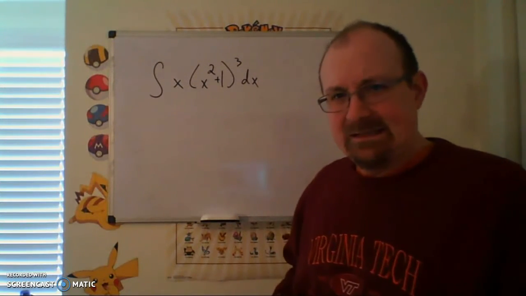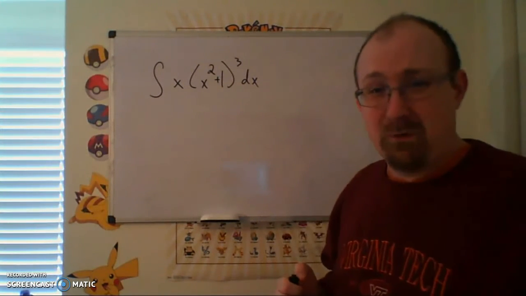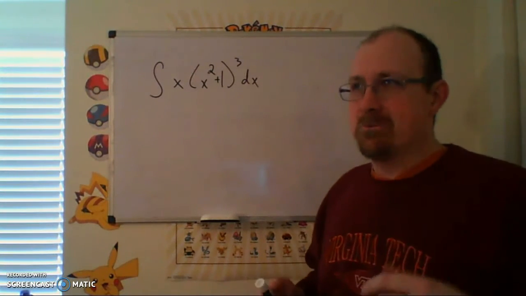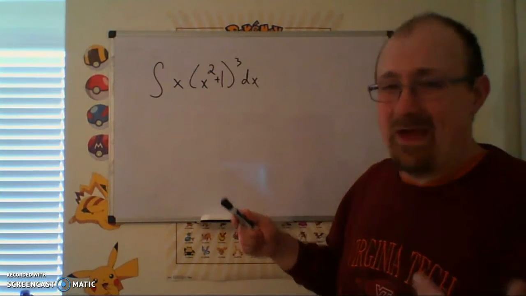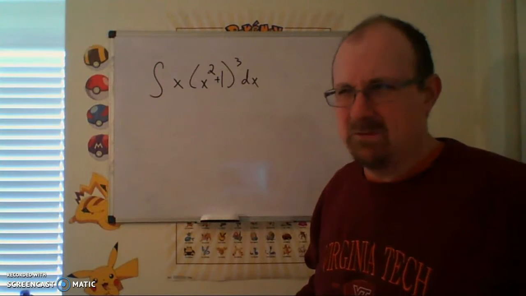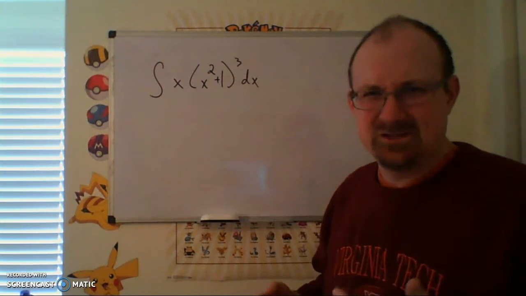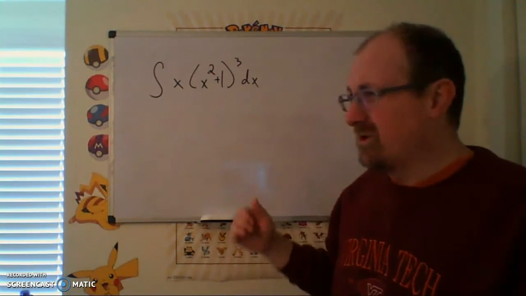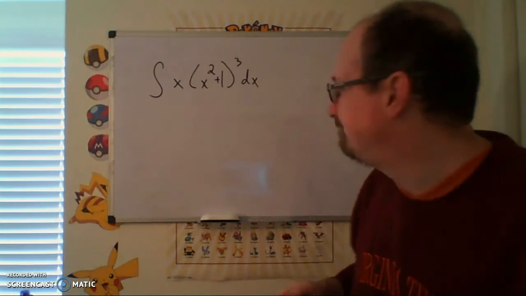So let's take a look at this guy right here. So we've got x times x squared plus 1, and then we're cubing that quadratic that's inside the parentheses. So yeah, you could technically get an antiderivative for this without having to do anything terribly fancy if you just felt like multiplying x squared plus 1 by itself 3 times. You could FOIL it once. After that, you would need the distributive property. Then you've got to distribute another x. I mean, you could get it, but it's going to be like a big, long polynomial at that point, and it's not going to look terribly pretty.